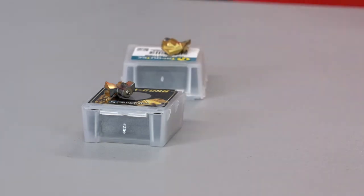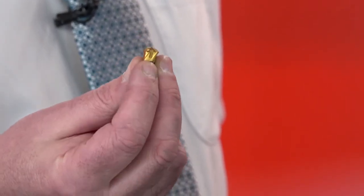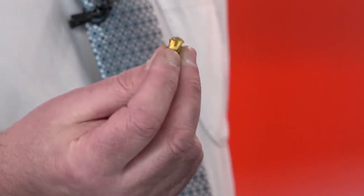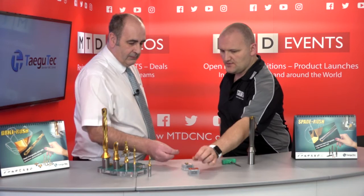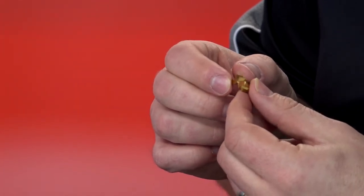What are these? They're different solutions to different problems when you're drilling holes. This one, for example, is a double margin head — so when you want good straightness and a good surface finish in the hole, this will give you 1.6 Ra and below. And this one's flat bottom — so if you're drilling and counterboring, you can drill straight in and get a flat bottom at the bottom of the hole. At the moment we've got three different geometries plus the double margin and flat bottom, and it's growing all the time.